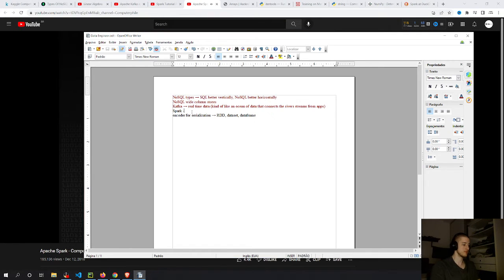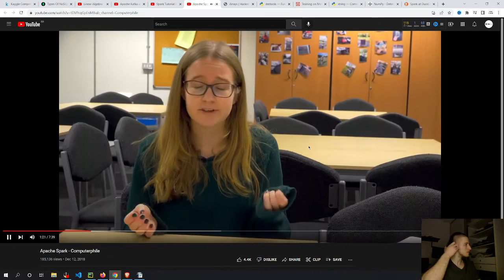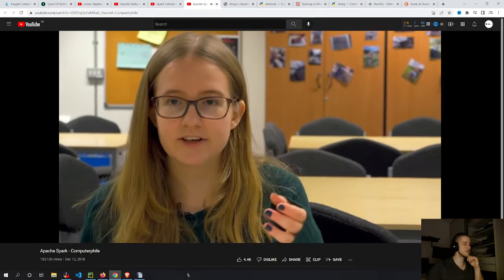The main programming structure that you're going to be dealing with is called a resilient distributed dataset, which is usually shortened to RDD, which is kind of a collection of objects that are spread across a cluster. But as a programmer, when you're dealing with that, you're kind of just interacting with it as if it's on a single node, so it's kind of hidden from you. This is distributed. In a Spark cluster, you'll have a driver node and then several worker nodes.